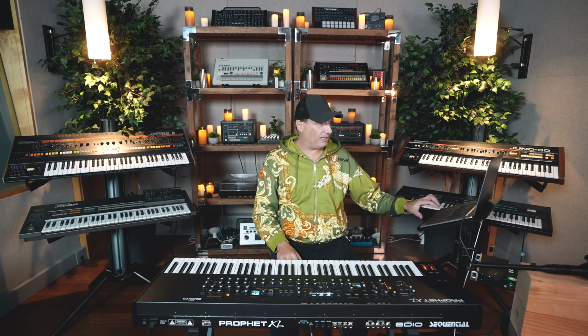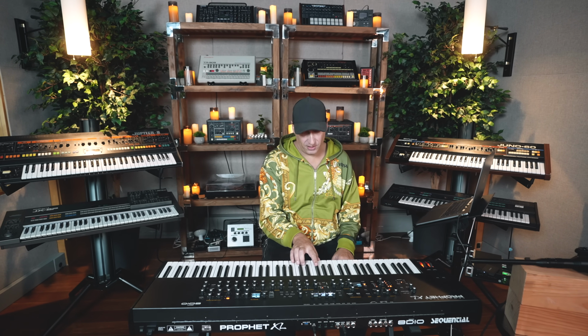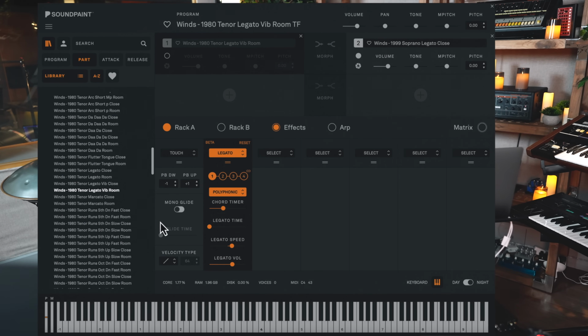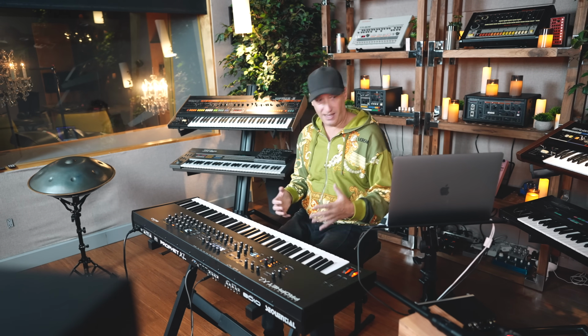So right now, because we have legato time up here, it has that auto sustain function. It will sustain for a given amount of time. If I move it up here, it's going to be 2 seconds at max. So you can really just... Two seconds. Now, I can also take it all the way down here and just use my sustain pedal. You don't have to use legato time here. Sometimes I like the sustain pedal as well. So it all comes down to what feel you want for your legatos. And I think that in itself is a novelty. We sort of have to get used to all of this. So many beautiful options, but it should just be easy. So sustain pedal.